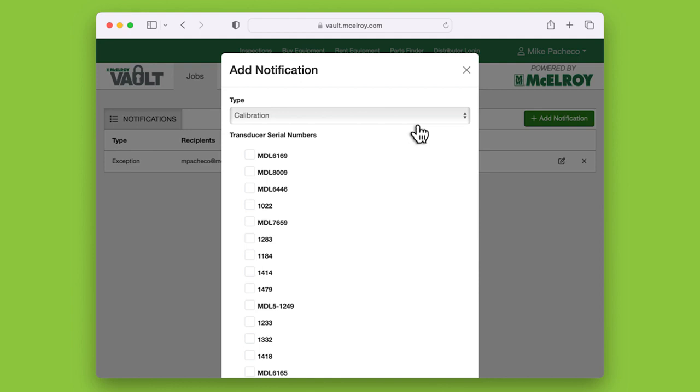And what this list is, and again, this is the challenge, especially when we consider macro channel partners and rental fleets and who is doing calibrations. So in this particular account that you're logged into, or sub account, we're going to pull in all of the transducer serial numbers of the DataLogger reports that exist in that account. And that's going to be in this list, okay?